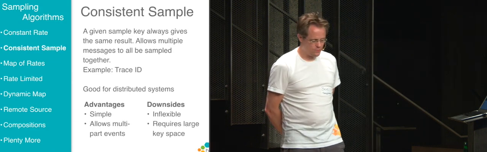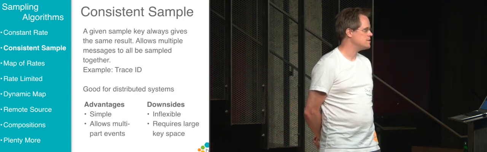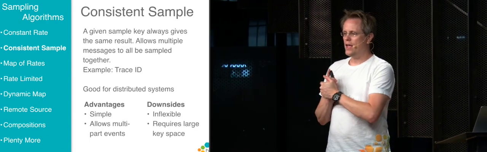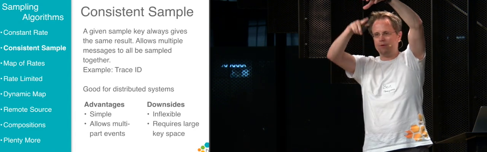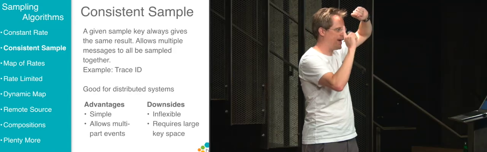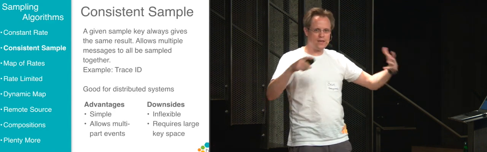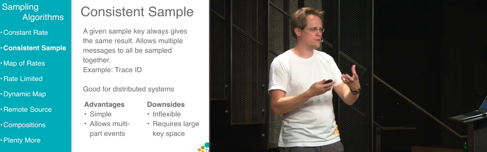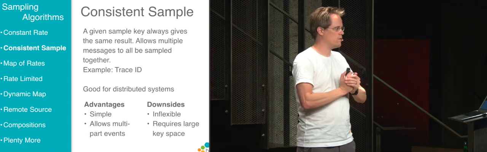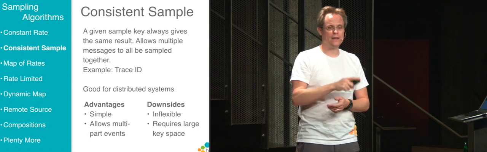The consistent sample is an interesting one, because distributed tracing has a different version of the sampling problem than most systems that are concerned only with looking at services one at a time. If you are building a trace that comes in the front door and goes to this system and back and then goes to a couple others and hits a database and goes and does a couple of other calls and so on, you are interested in catching that entire trace. So if each system is collecting information about its own operation and shoving that into a span and then reporting that on to your tracing system, they need to be coordinated about when they're going to choose to sample in order to get the entire trace or all of the spans in a trace or none at all.